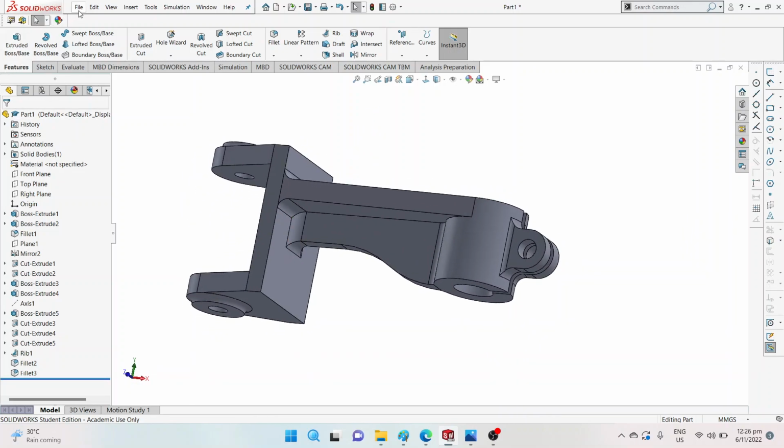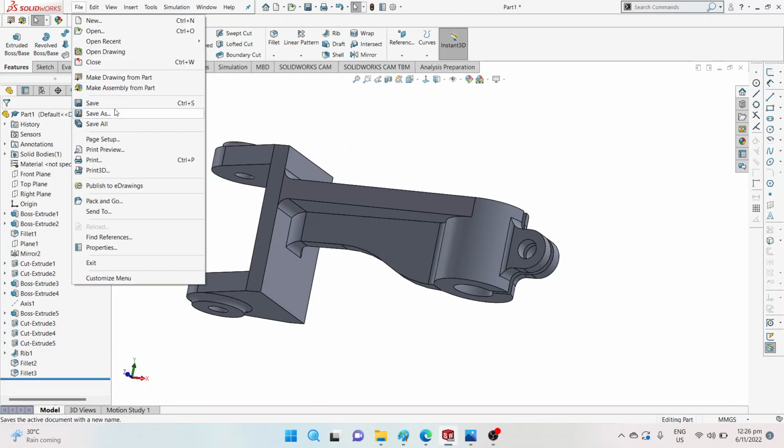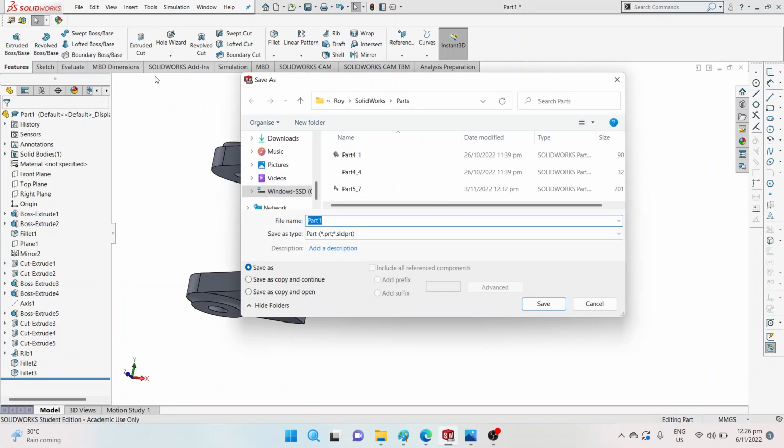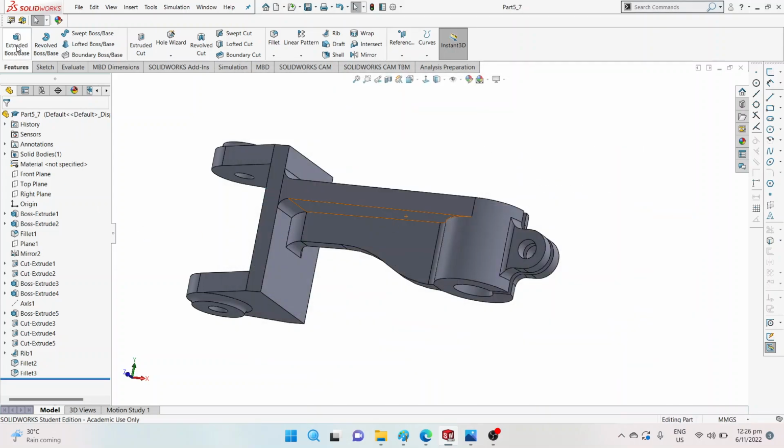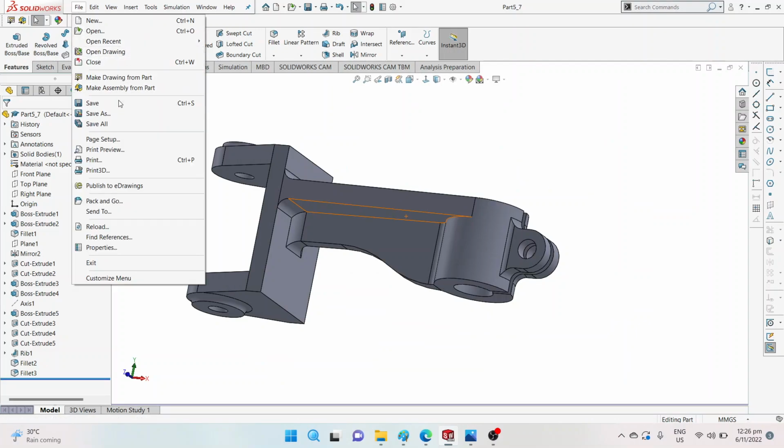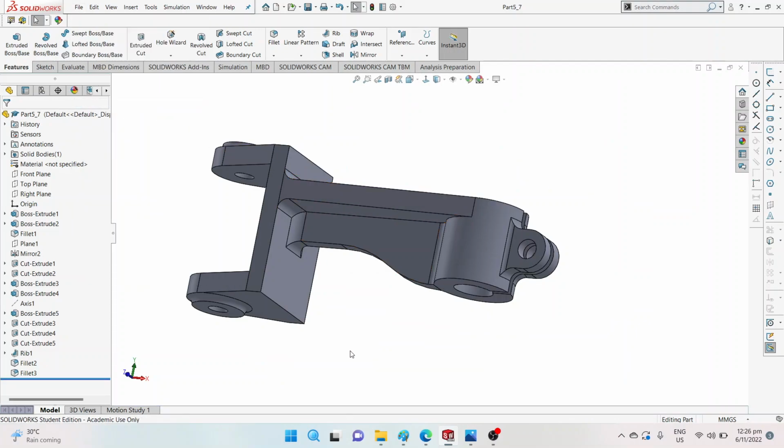It's always good that you check all your drawing before closing them. Check it, and every 5 or 10 minutes please save your file. This is part 5 underscore 7. It already exists. Okay, so I click here, I save it. Right, plug file, save, Control S.